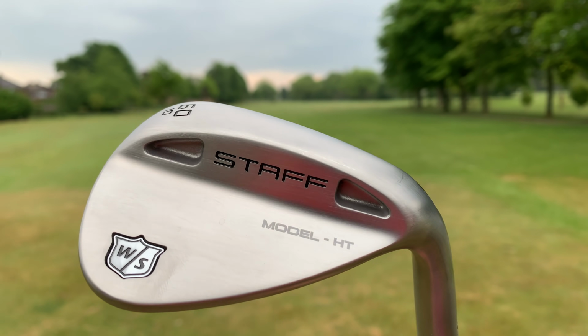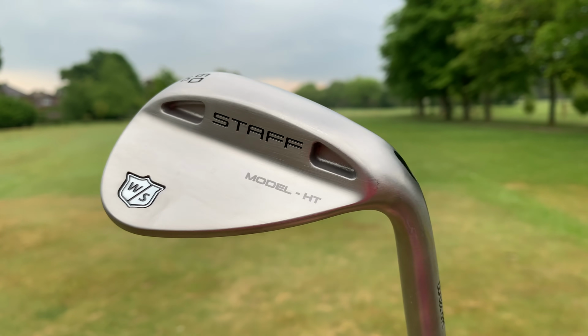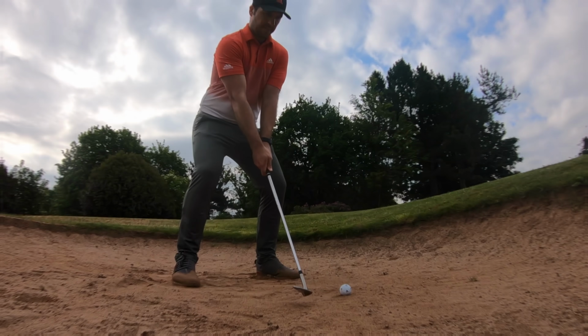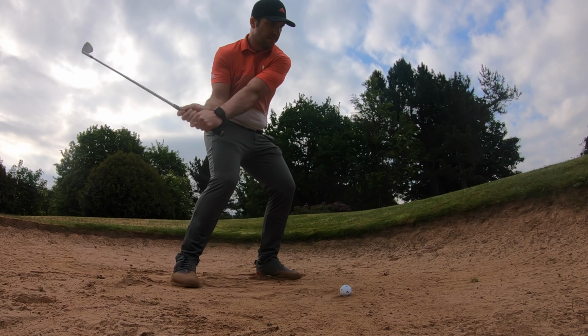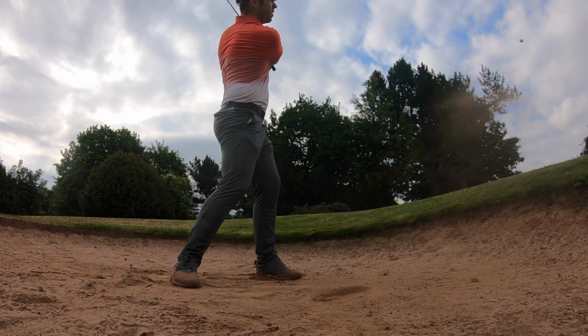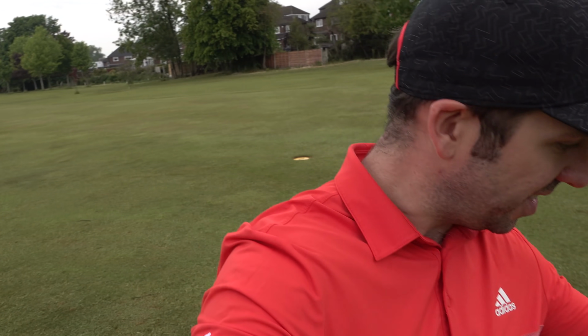basically copied. But we're also going to be having a look at what manufacturers do with clubs, because whenever someone brings something new, original, or something slightly different out which catches the popular attention, and more importantly which people buy, you'll start to see companies make their own versions. Now some would say that's copying, some would say that that is understanding what the market wants. But get down into those comments below, let us know when you think a golf company has taken another company's idea and ran with it. With lots of wedge testing, but that was a good shot first.